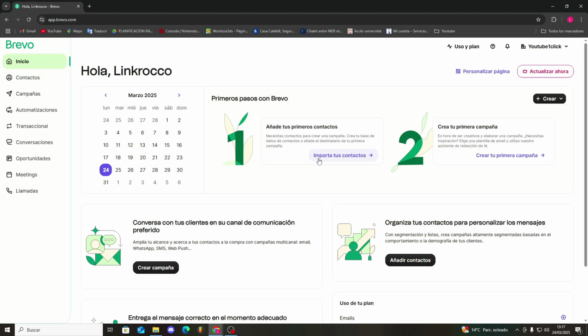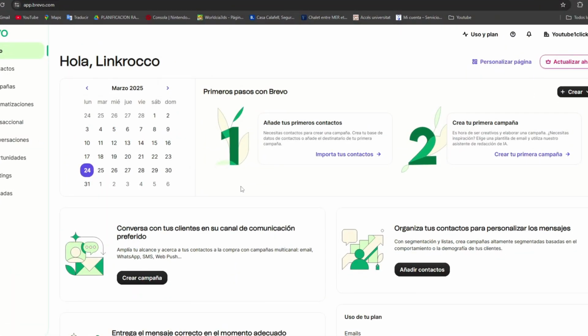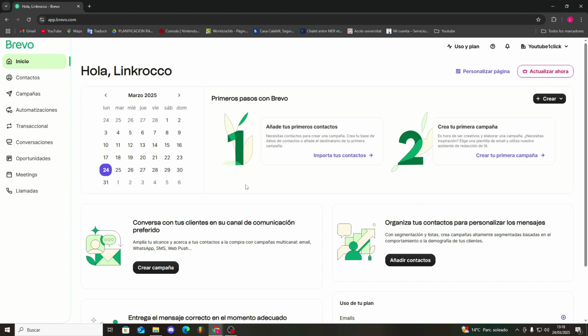First, there's the home page with a calendar and options like creating campaigns, automations, or adding contacts. You can customize this entire page to suit your needs. We have a video showing how to customize it. Next, you'd have the contacts section, right? I won't show the contacts section here as I can't display it on YouTube, but it's basically just a list of contacts. It includes all the emails you've gathered from your campaigns, right?